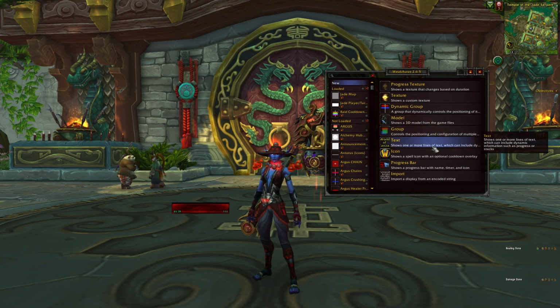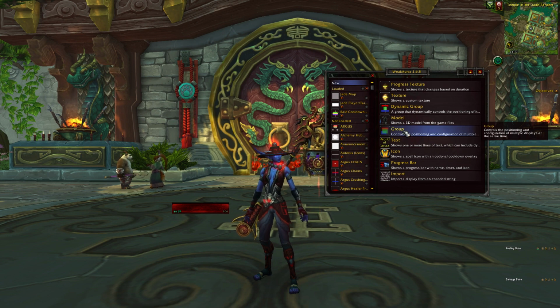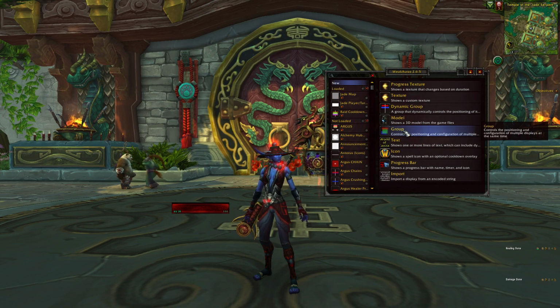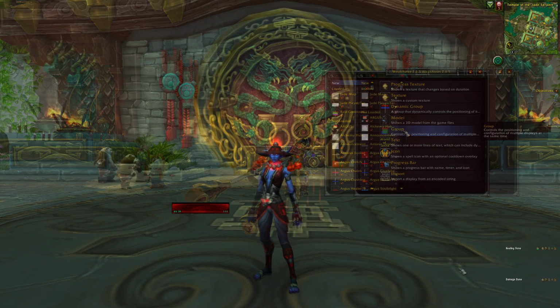And the difference between a normal group and a dynamic group is that in a normal group, the auras remain in the same location you place them in, at least in relation to each other, while in a dynamic group, the group will sort them and move them around for you. For example, if you're tracking buffs or something, it makes a list of them that goes up and down instead of just stacking on top of each other.